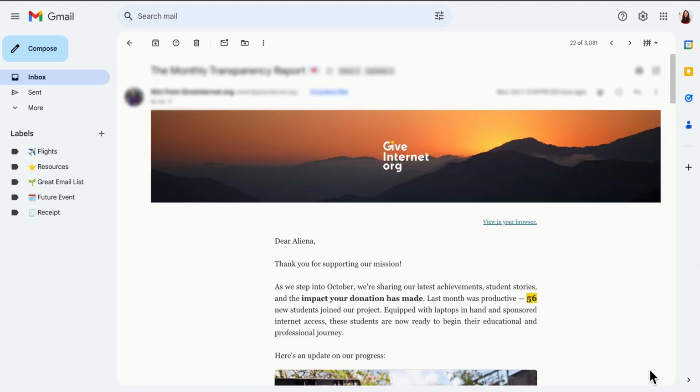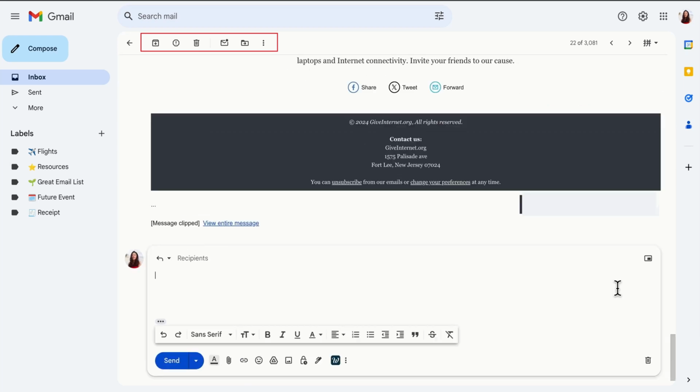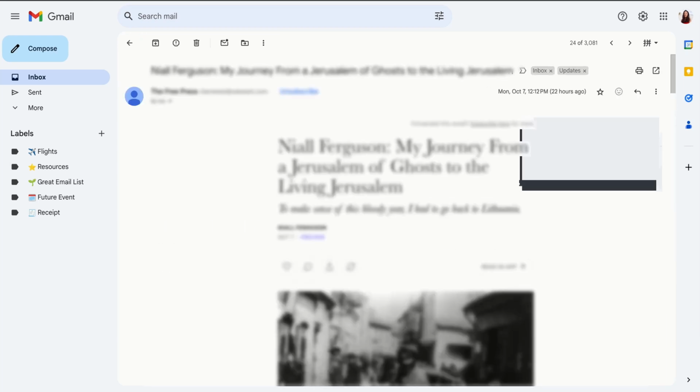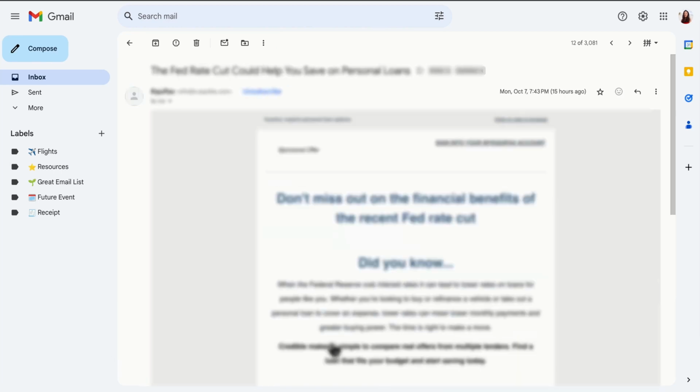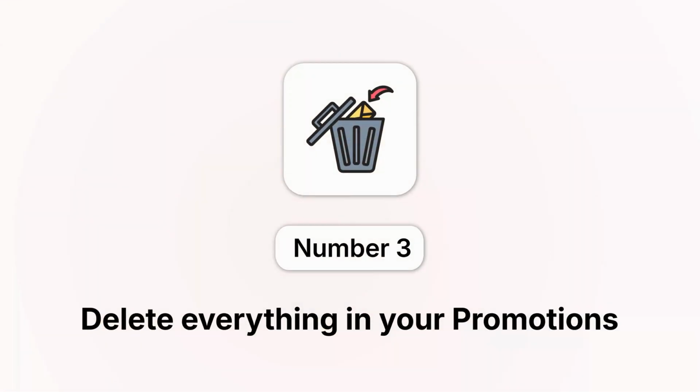Now, most important actions are available in the UI at the top, like archiving, moving to the previous or next email, or replying. But when you need to deal with hundreds of emails on a daily basis, using these shortcuts can make the process faster, and I just like hitting the keyboard. This will make your life so much easier, especially when you need to deal with hundreds of emails in one sitting.